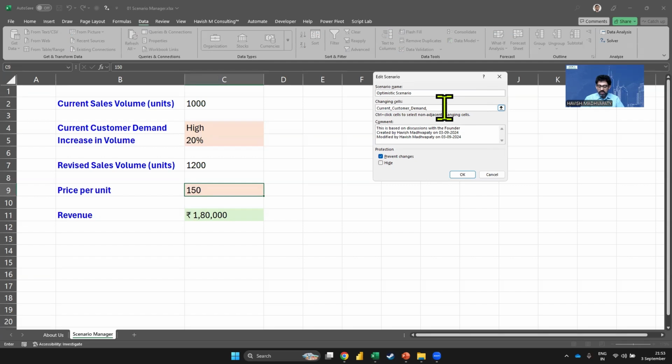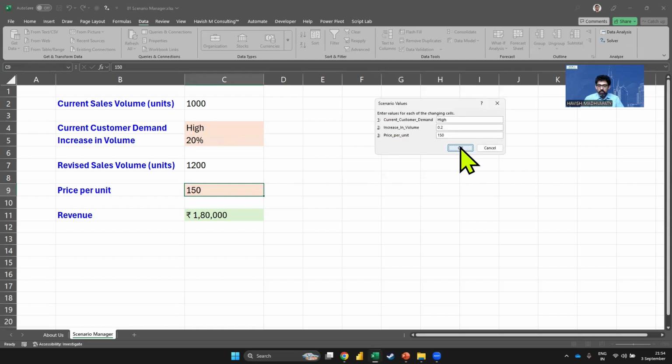Let me see how I can put it. One second. Since I'm not able to, can I select the cell? Okay, that's also not working. I might have to type it if I'm not mistaken. These are slightly manual things, but I think it should work. Then we can say price per unit, and I don't see a reason why this wouldn't work.